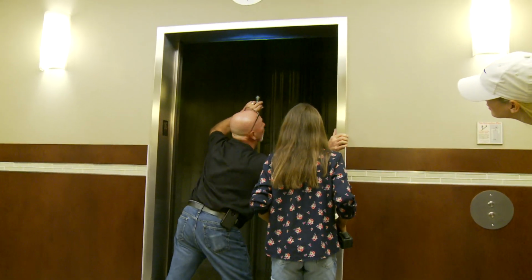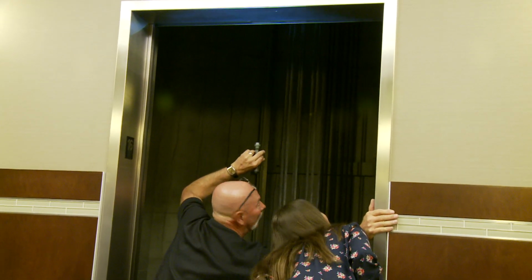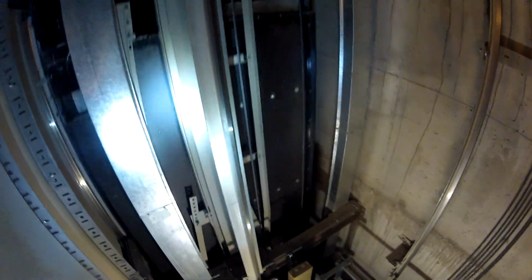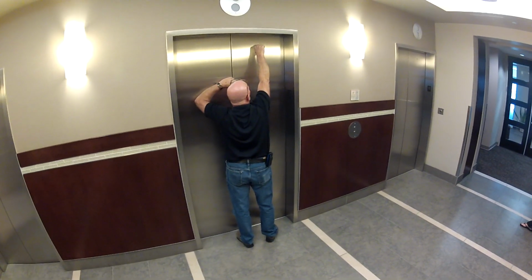We contract because we try to save money for the business owners and the citizens of Greenwood Village. We use Colorado Code Consulting, who is a state licensed elevator inspector, and all the certifications are given through the state. We also issue the certs for each elevator as they're inspected. We do inspections twice a year, once every 6 months, on every elevator in the city. It's to help ensure that they are done safely and that there's nothing that needs attention in between those two time periods. The 5-year weighted test is done once every 5 years.